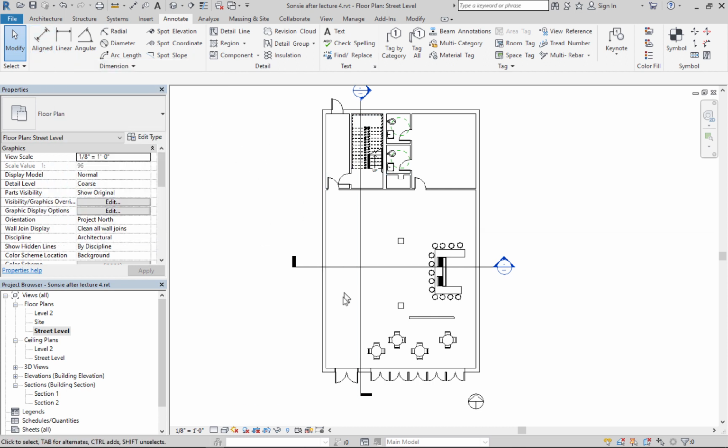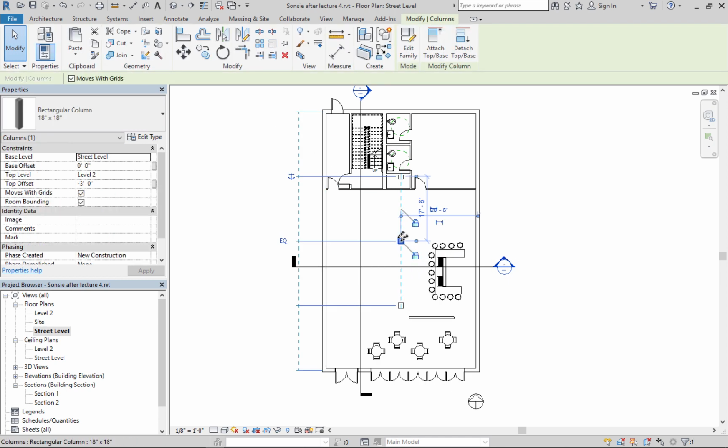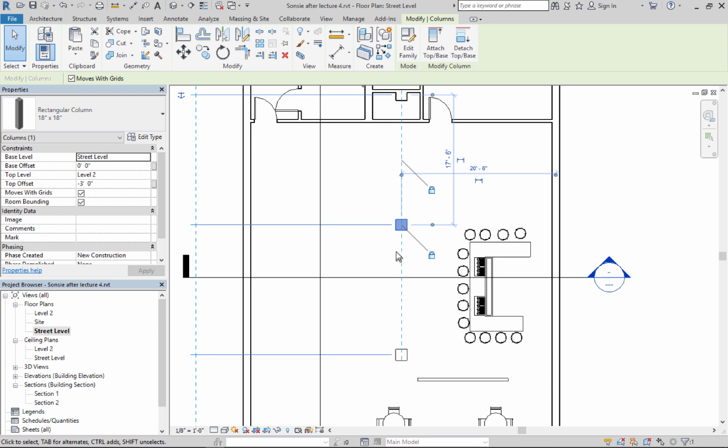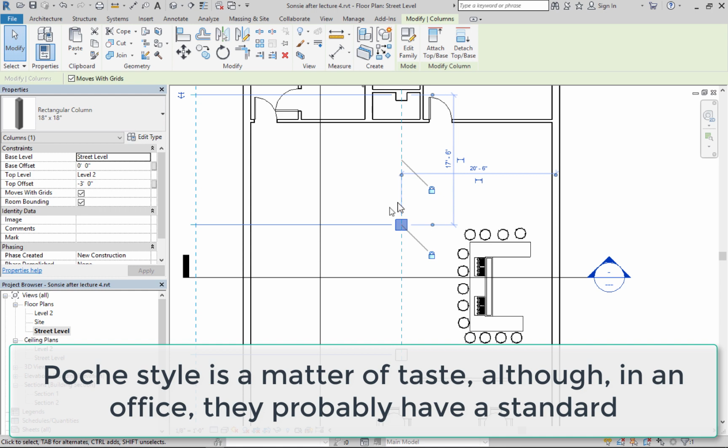There are all sorts of other symbols, but we're not going to worry about those. Now, the other thing that is really nice to do in floor plan and in section and elevation is to make objects that are cut through have a dark fill pattern. I'll show you what I mean here. If I select these columns, for example, wouldn't it be nice if they were, instead of just filled with white, filled with gray or some hatch pattern or something like that?